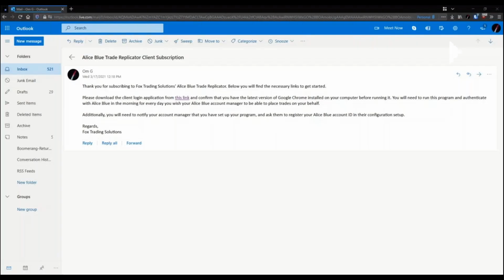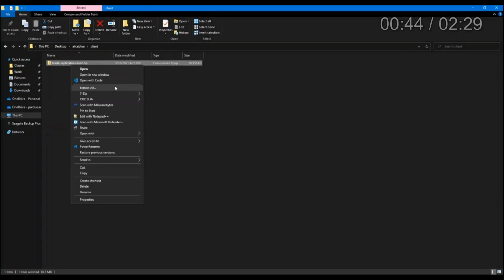That is where this would be required. So this is the email the client will receive. It's very similar. They will have to go through a similar process to download an application, like a client login application.